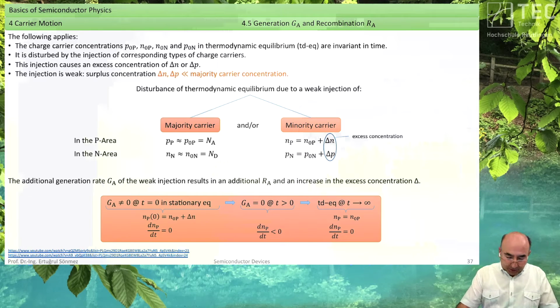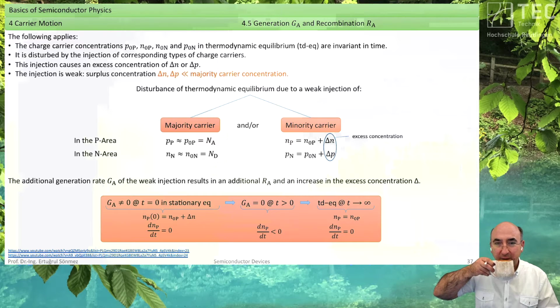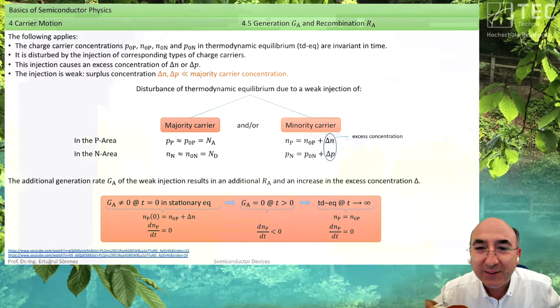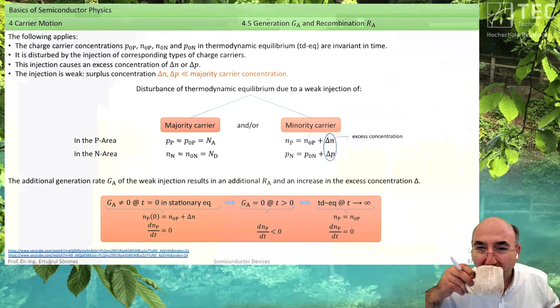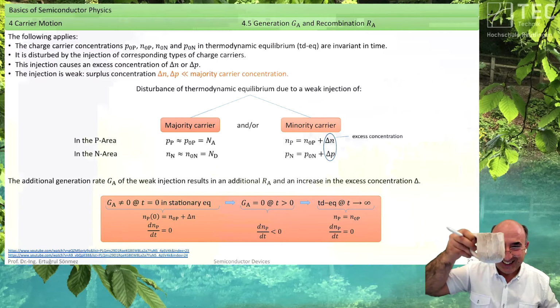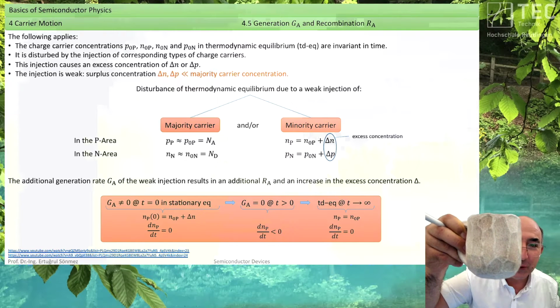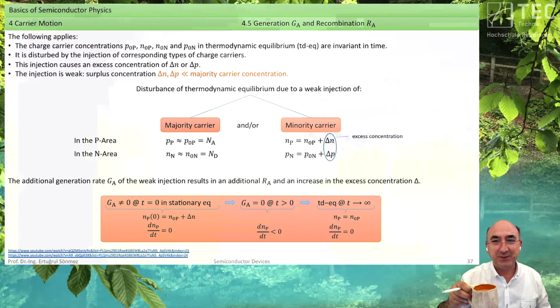Here we have a very complicated slide. So take a breath, deep breath, take a coffee. Hey, great. Fernando, what is the picture on your cup? I haven't seen it. Hey, wow. Beautiful. Thank you. And this one is made out of earth. How do you call it? Auf Deutsch, Ton. In English, yeah, you know.